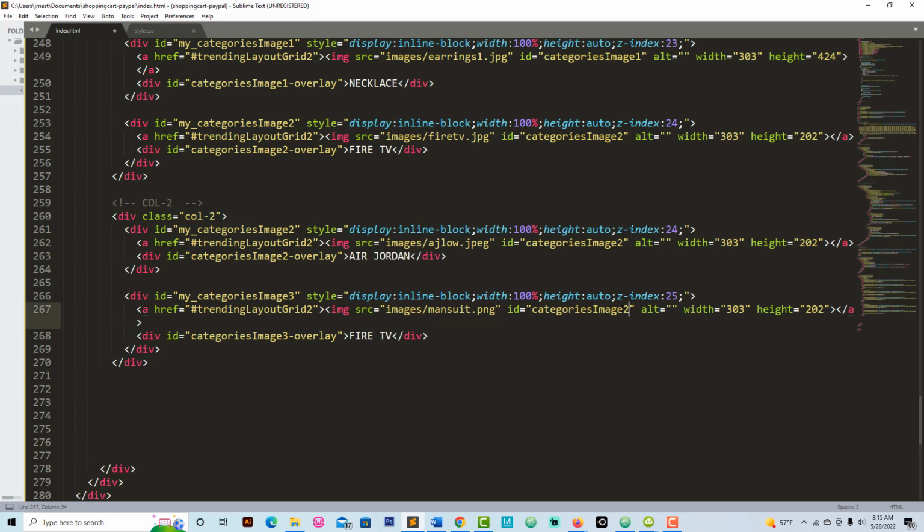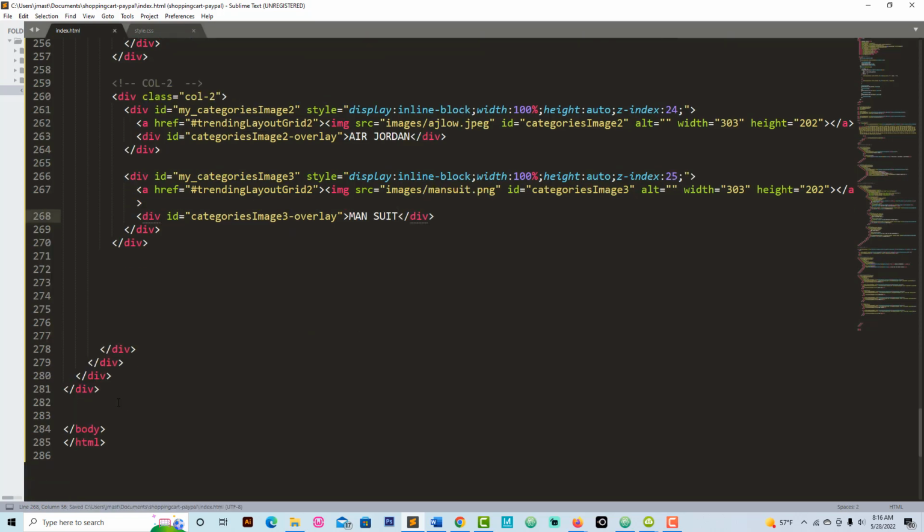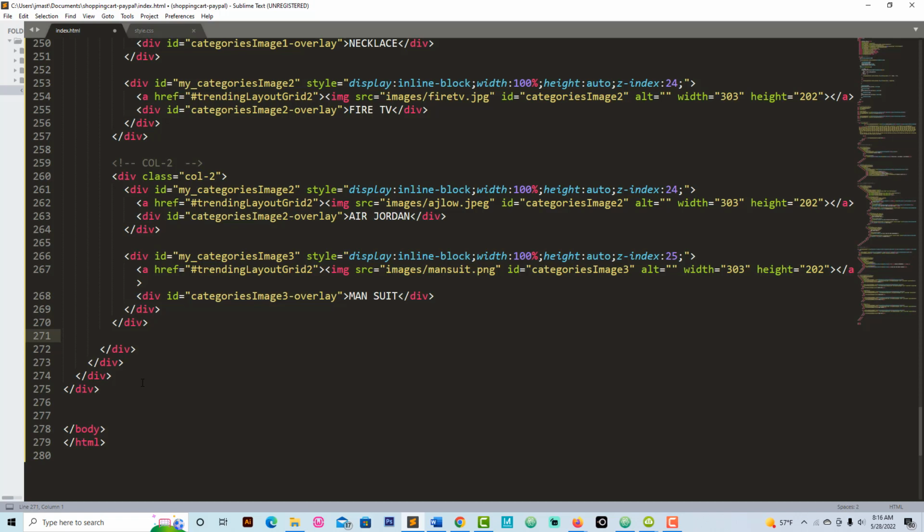This is image 3 on this line. ID image 3. Alt. The width is okay. The height is okay here. And for this line, image 3 is okay. And let's change the name. If you save, you go and bring all this closing, bring this up.